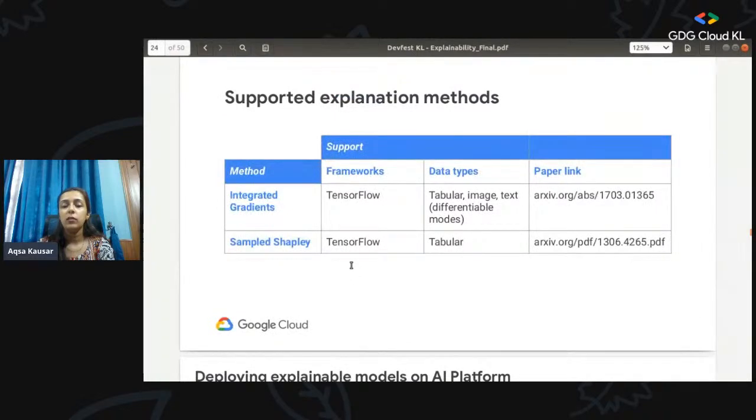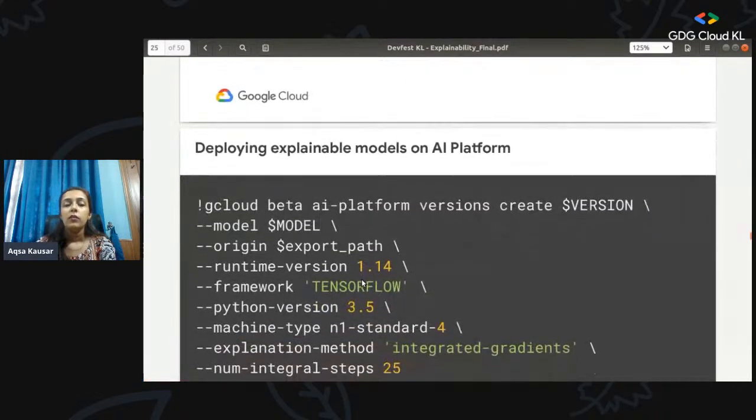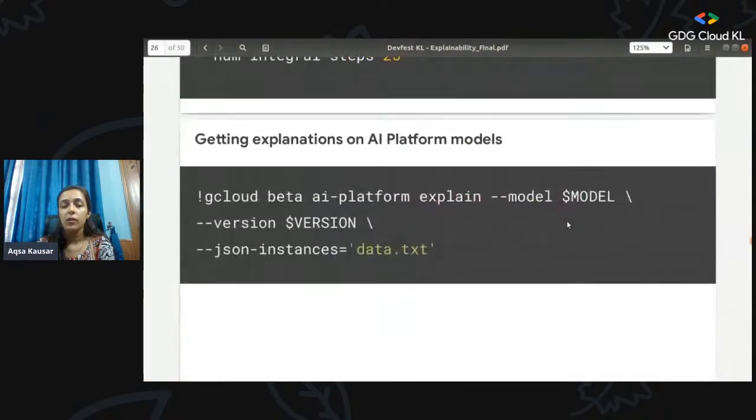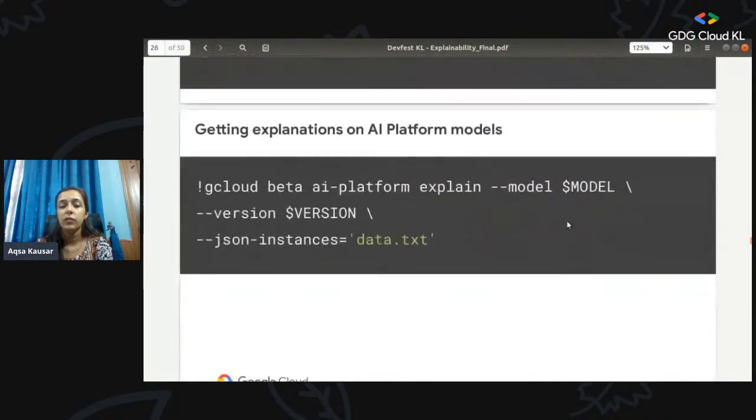So you have different methods for explainability that can be used: the sampled Shapley method or integrated gradients methods. Some of these, for example, perform better on images in comparison to the rest. So for example, integrated gradients should be used for images, and for tabular, you could use either of them, but sampled Shapley would perform better. So deploying explainable AI models looks similar to this. You define which explainability method you're using, whether integrated gradients, or sampled Shapley, or the other methods that are being introduced with time into the explainability module. And you can get the results for your model.